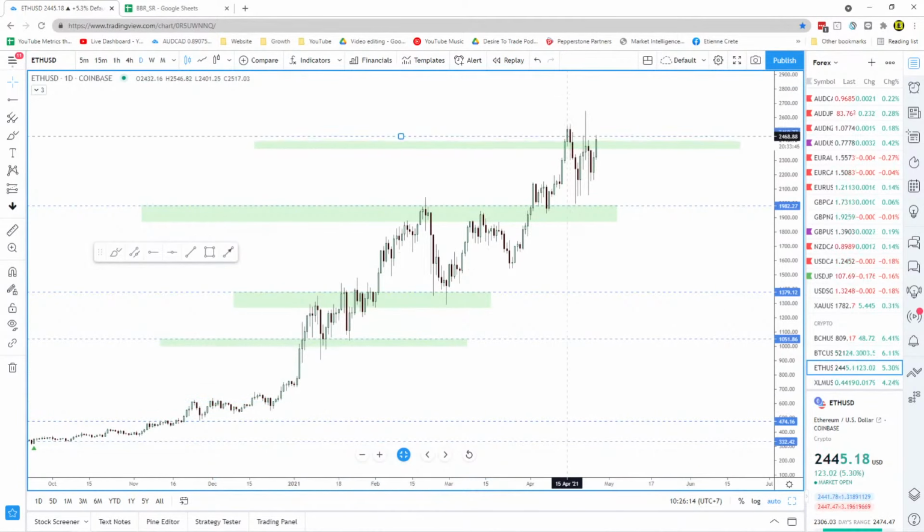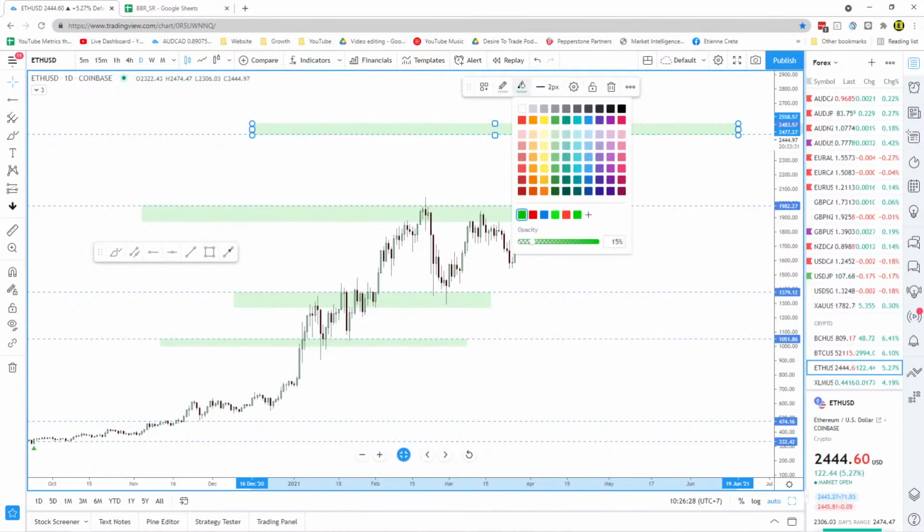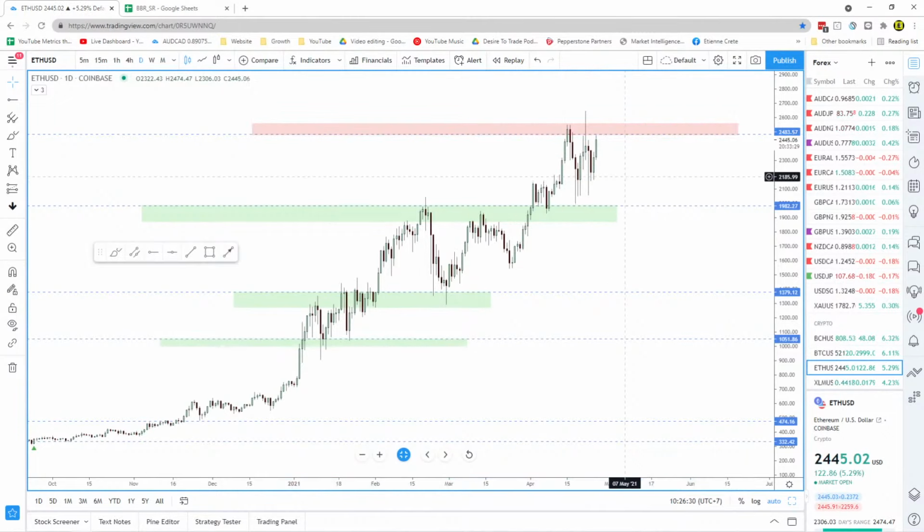So here we could have a support. It's not really that strong, so I'm going to keep it out. But we have a resistance there. I'm not sure if you want to go here against the trend. I would not, but if you want to do it, go ahead. That's your strategy, your plan. Resistance. And so that's where we are. So we can look for bearish trades here or bullish trades there at the support.